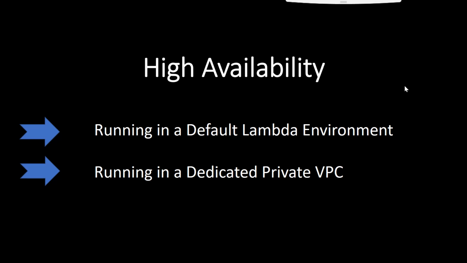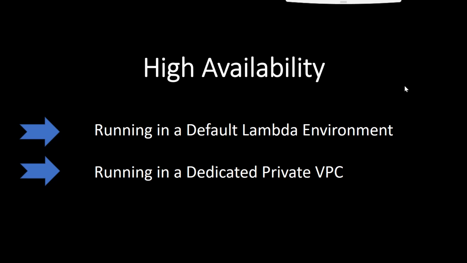Let's talk about how we can achieve high availability using Lambda. There will always be two scenarios in which you will be running Lambda. When you deploy your code in Lambda, by default there will be a Lambda environment in which it runs. Lambda generally runs in a VPC only, which is secure, and the AWS Lambda service itself takes care of its security, its high availability, and many other things. It will ensure that it runs on multiple AZs of the particular region in which this VPC is. But which VPC it runs in and which region it runs in is not controllable by the developer.